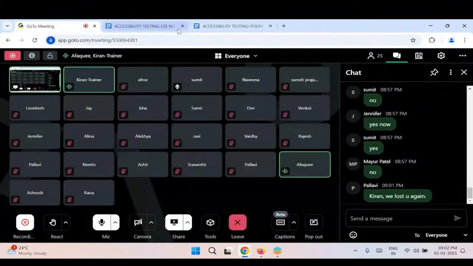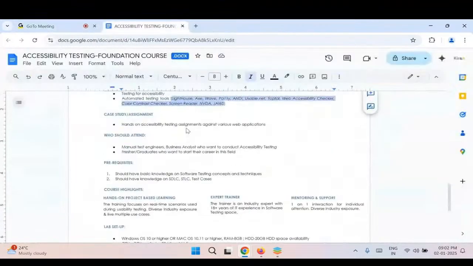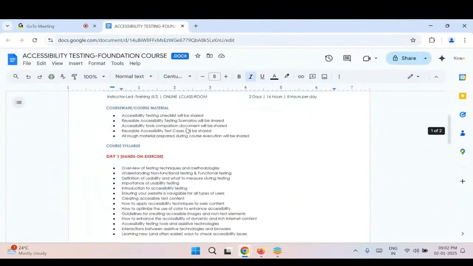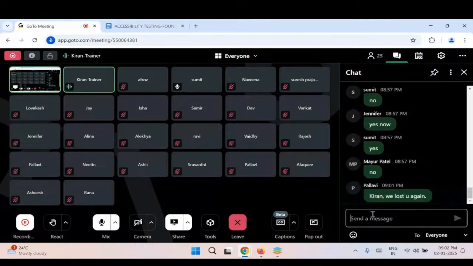So these are a few of the topics, guys, that I'm going to talk about, and I would definitely say that this is not an exhaustive list, because I said accessibility testing is a very big topic to cover. But whatever is essential for you to say that you know accessibility testing, I am a specialist, this course will make you that specialist, because this course is not just theory, it's theory plus practicals, more of practicals, less of theory.